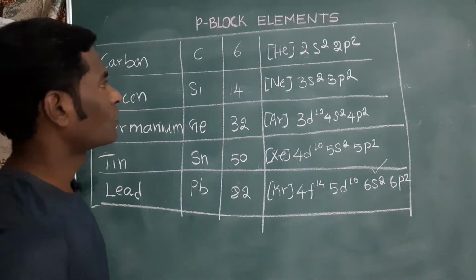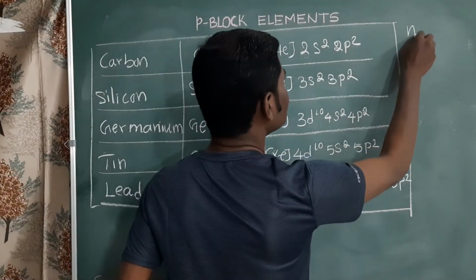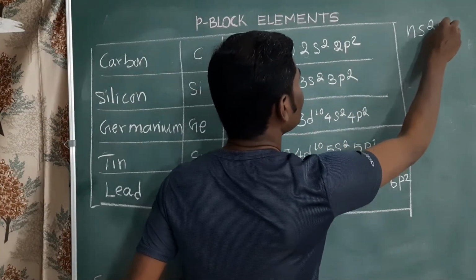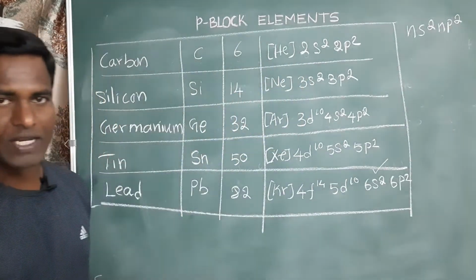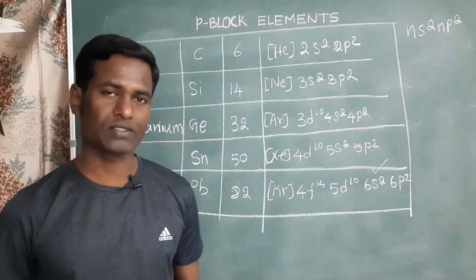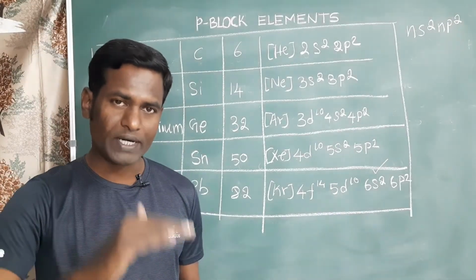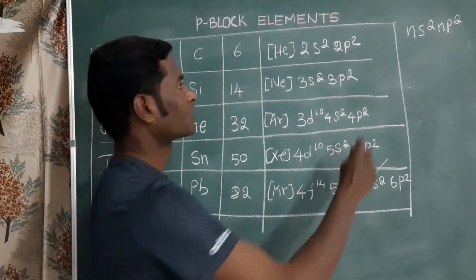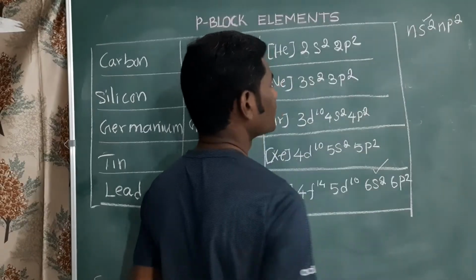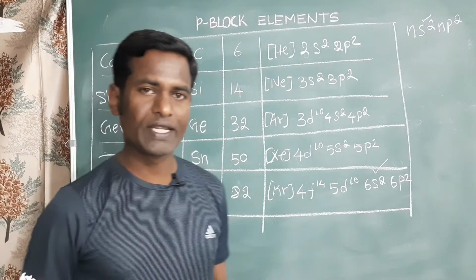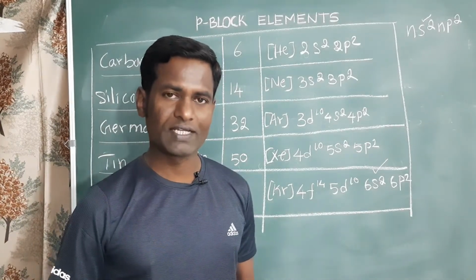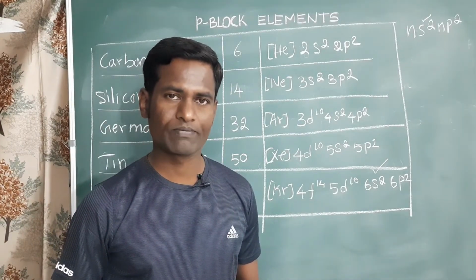General electronic configuration of group 14 elements we can write as ns2 np2. So the outermost orbital has 4 electrons, common oxidation state +4, but down the group s electrons do not get involved in formation of bond due to inner pair effect. So group 14 shows +4 as well as +2 oxidation state.